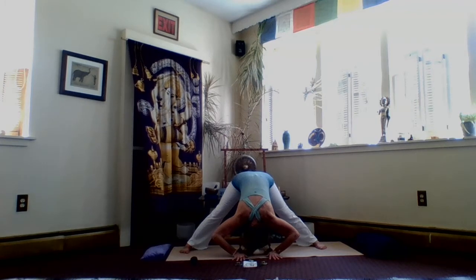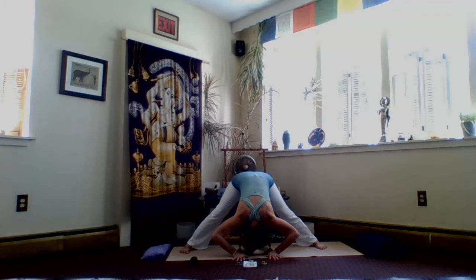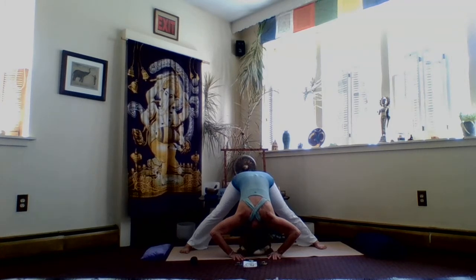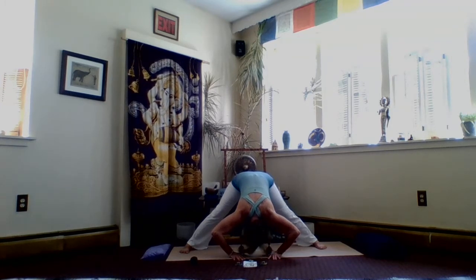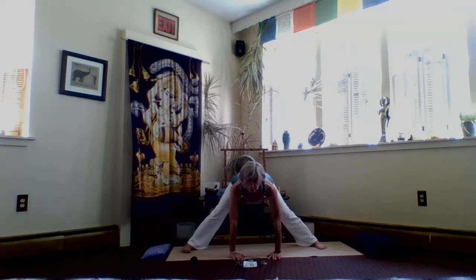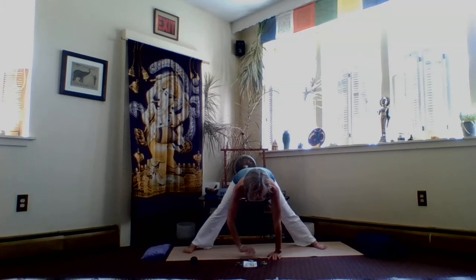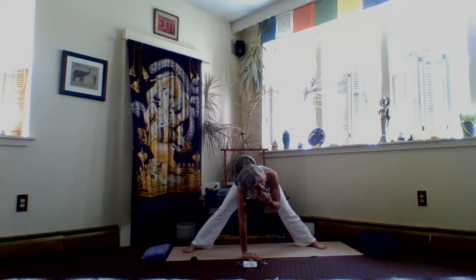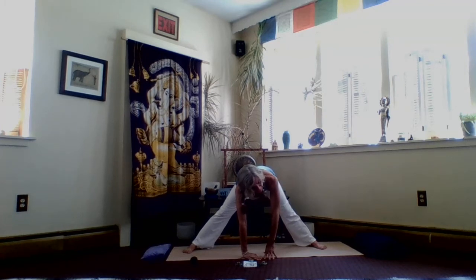Breathing into those hamstrings. Working on self-control issues. And then we rise up into table back. Feet a little closer so you're more stable. Let's windmill. Rock your hips to the right without bending a knee.